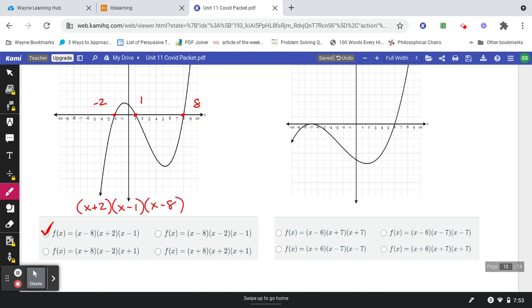All right, and the last one, example number 7. Right here we have a -7 and we have a +6. So we should have an x plus 7 and an x minus 6. And notice how each of the multiple choice has 3 factors instead of 2. The reason that is, anytime something touches the graph, like right here is a touch, that's going to get doubled. It's going to show up twice. So x plus 7. So then our answer would be this guy right here. Okay. All right, very nice.